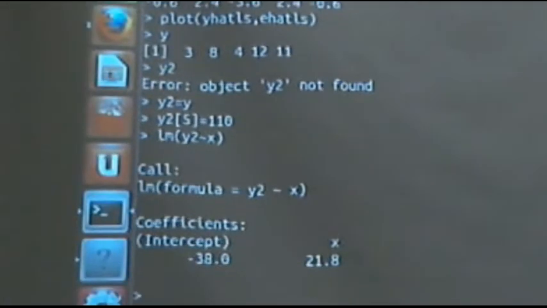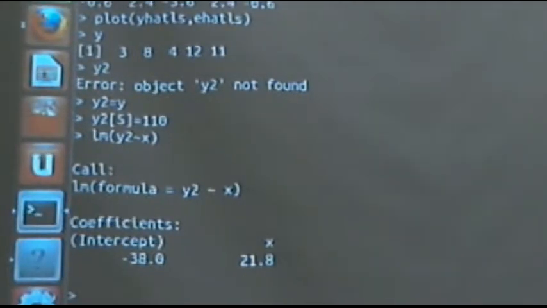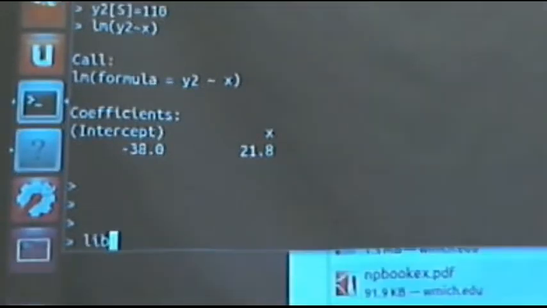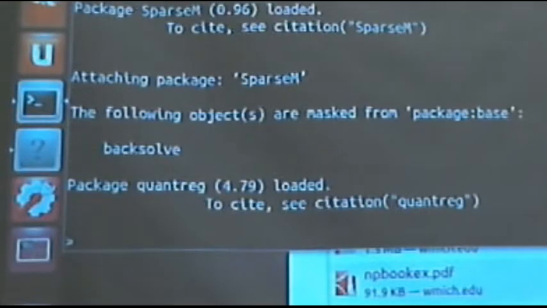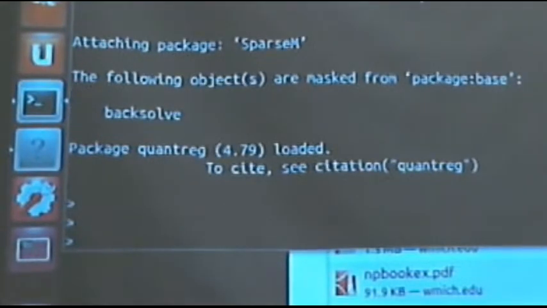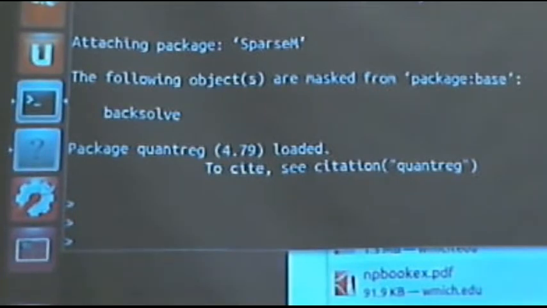Now I've installed it, so I can go through it. I have to bring it in. Once you've installed it, then you always have to run this again. It just adds that line. And I think quantreg comes in with it, but I think you still have to install quantreg.